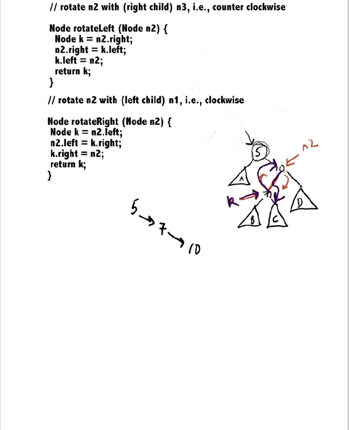The 10's right child points to the D, the 10's left child points to the C, 7's left child points to the B, and 5's left child points to the A.